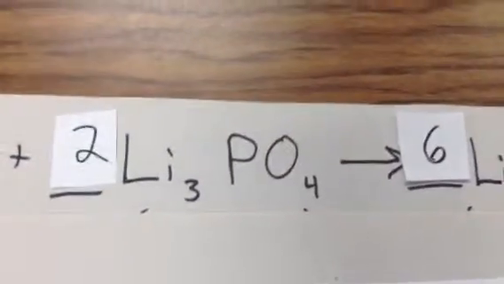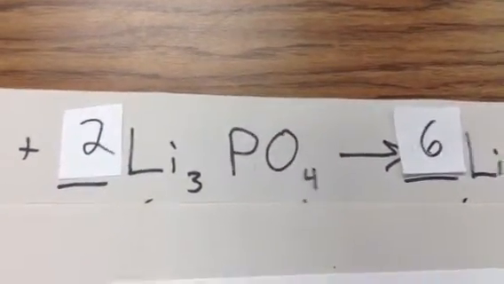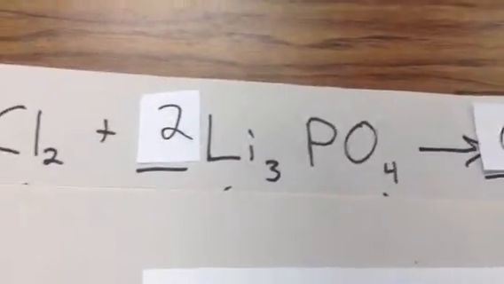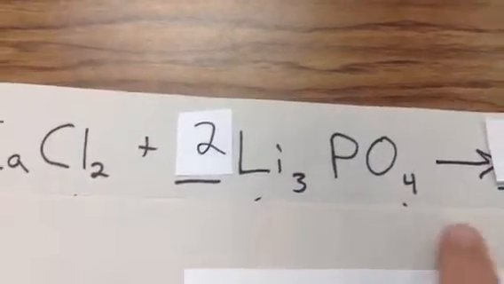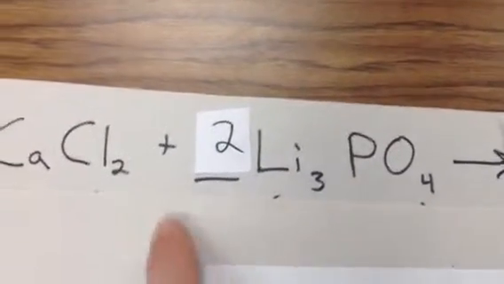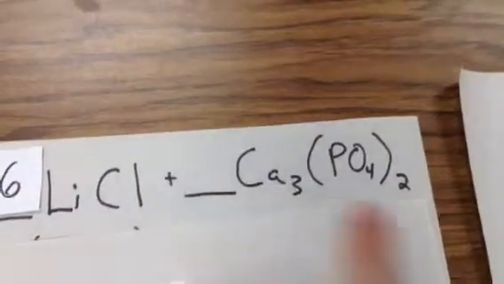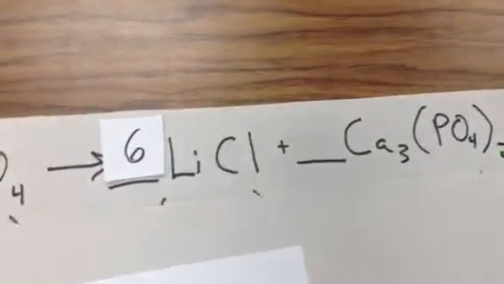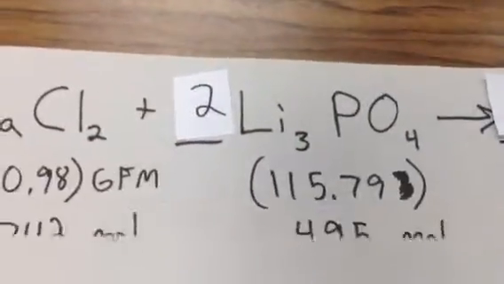One thing I did in my calculations is I realized that PO4 here and PO4 here didn't change, so I made that 1 atom. That's a polyatomic ion, so I made that one thing to make it easier on me. Instead of balancing the P's and the O's, I just made that 1. So when I look over here, that 2 goes with this whole PO4, so I have 2 PO4s. And I come over here and I do the same thing. PO4 times 2, because there's no coefficient there, which equals a 1, but 1 times 2 is 2. Alright, so after I balanced that, I got it balanced.